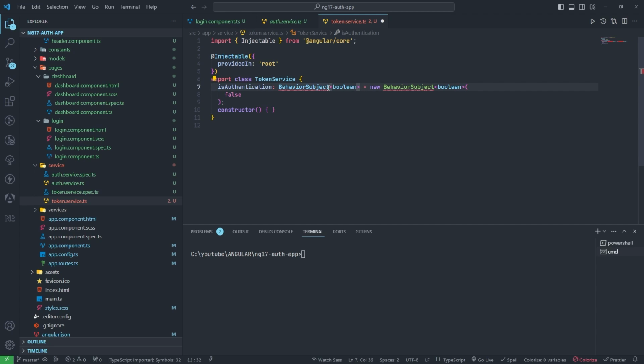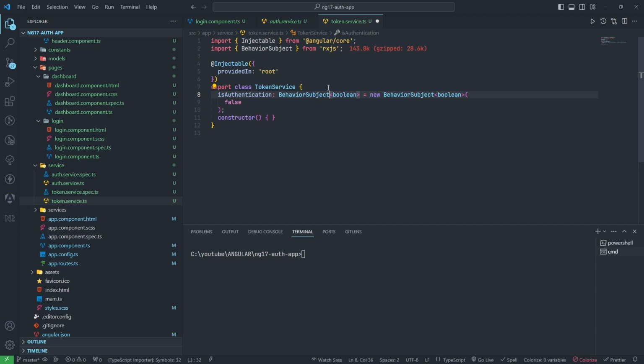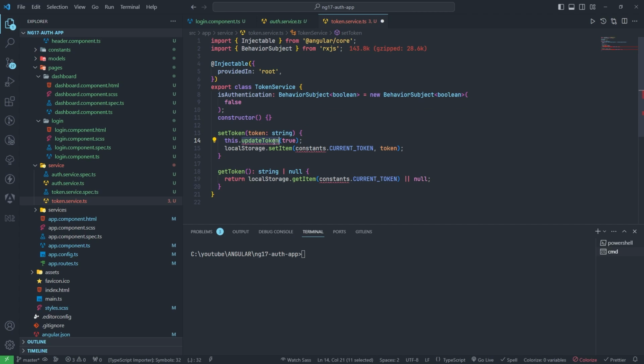So I need to import RxJS BehaviorSubject, and now some functions I need to create, first of all for getting and setting the token, and one more for updating the token also.